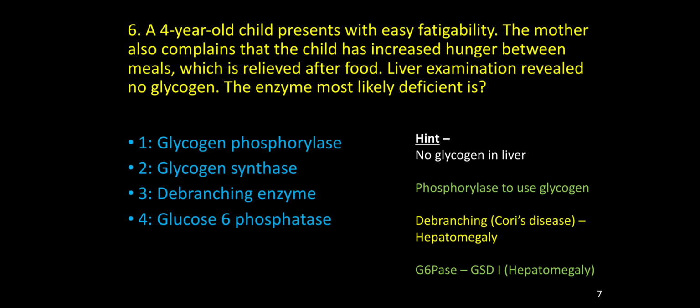related with glycogen that is stored and not able to be utilized. If glycogen phosphorylase is deficient, then glycogen will remain deposited in the liver. That also indirectly means glycogen will be present when we examine the liver. So from all these things, we can conclude the right option: glycogen synthase enzyme deficiency is likely in this condition. From all the options, you have to think through the theory part, and from the theory finally conclude which option it is.